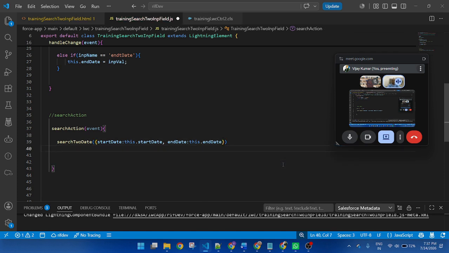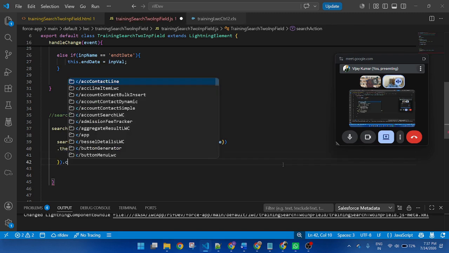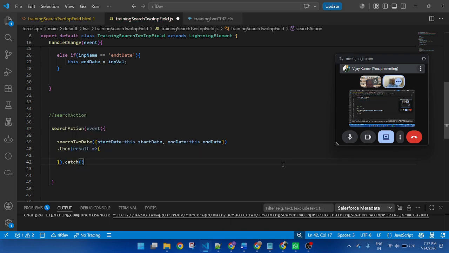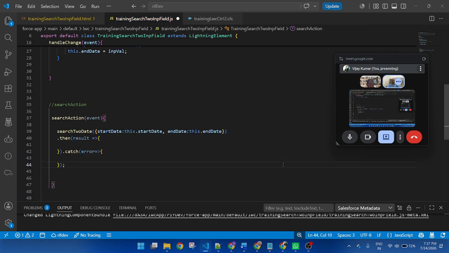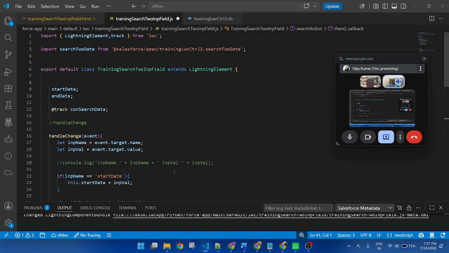After that, apply then, and result arrow function, then error arrow function, and here inside this then I will store data. So I will store data here, in search data, this one.